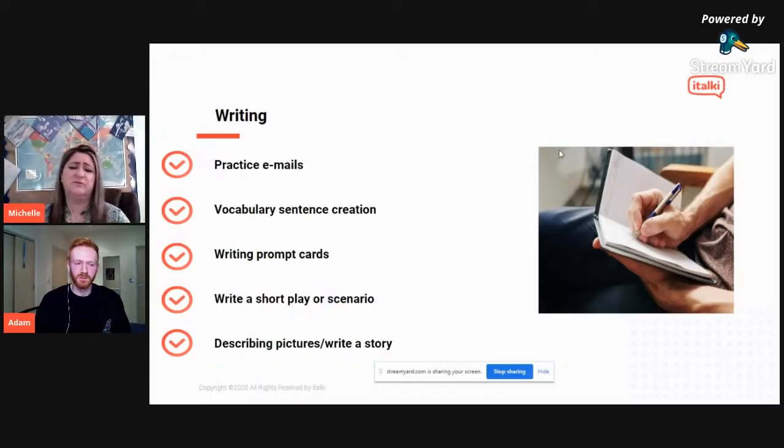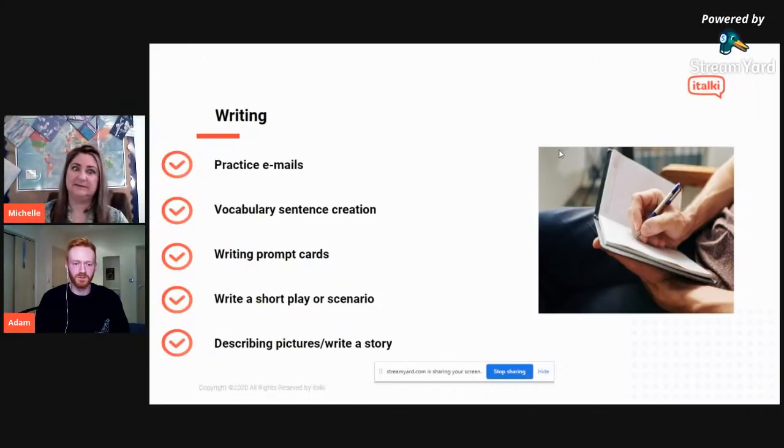On to point two, vocabulary sentence creation. This is exactly what I was just mentioning. You can do it for vocabulary words or phrasal verbs. A lot of times keywords are good, okay? And have them write a sentence for you. Very simple. I physically have them write it instead of telling me orally, because that's part of the writing class, right? And also you can check spelling when you see that.